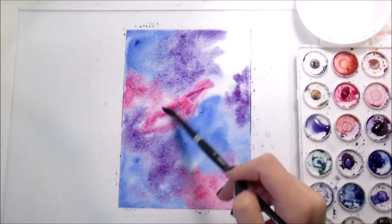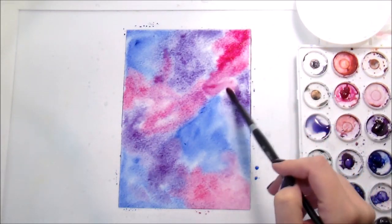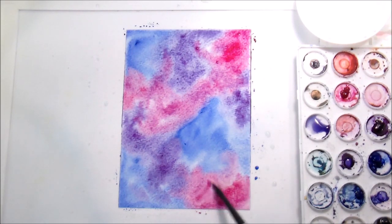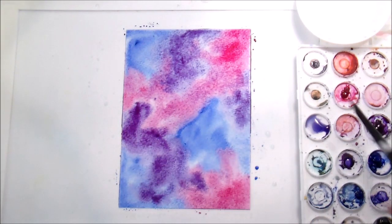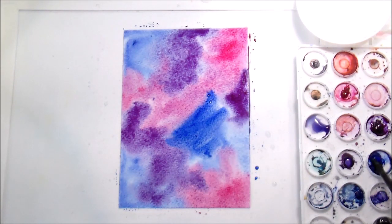And again, keeping in mind that watercolors do lose their intensity as they dry, I'm going to be doing 2 coats of these colors. So everything is covered, and then I'm going to go back in and just continue to add color to increase that intensity until I am happy with it. These techniques are super simple to do, as long as you maintain that self-control of not playing with it.